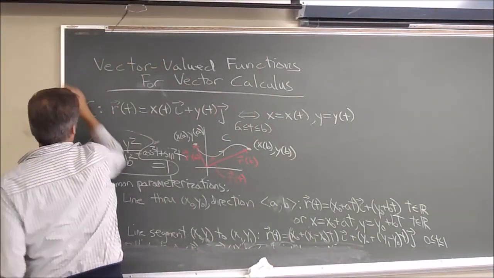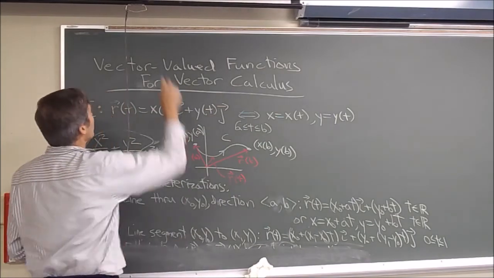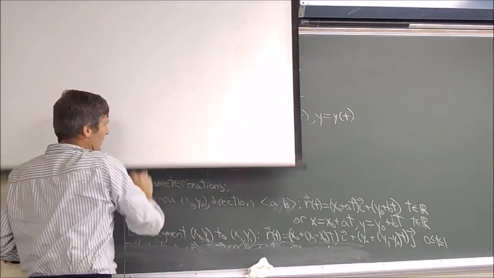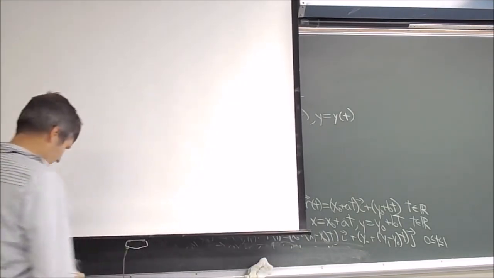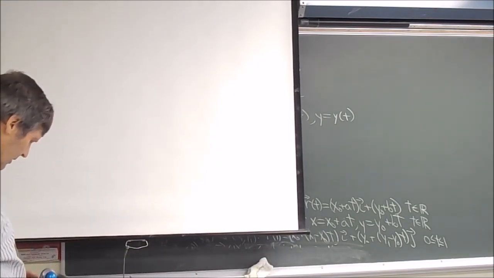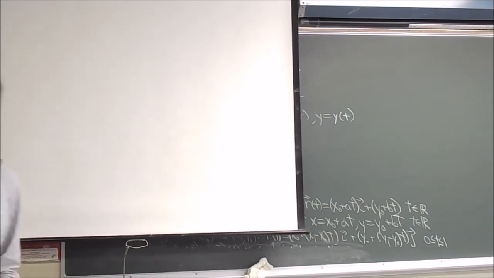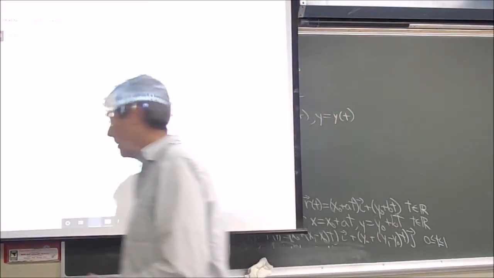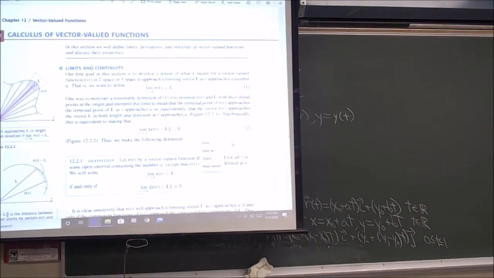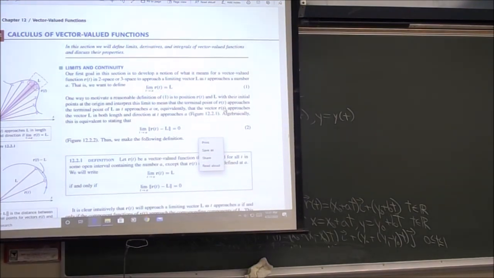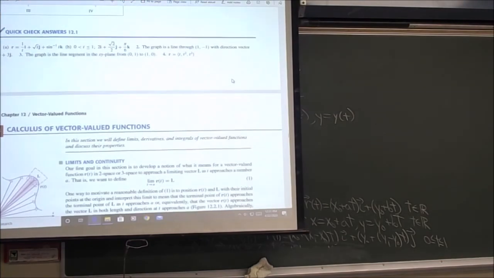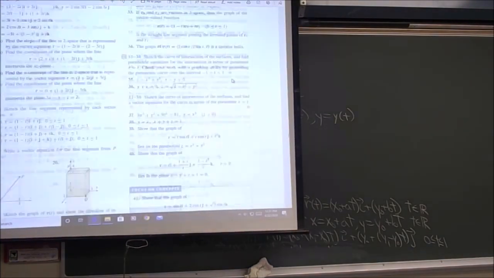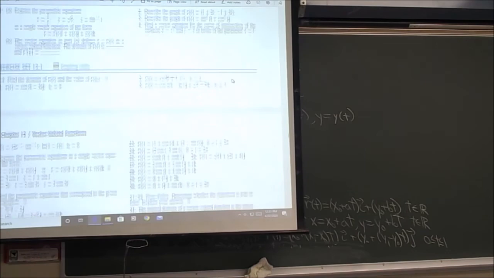And with this in tow, there's basically just this new notation for doing parametric curves. We've practically done the first section already. And we want to look at doing calculus with vector valued functions. All right, well, maybe I should back up just a little for a second and look at the problems here quickly. Here's the kind of problems that we want to be able to do with this.